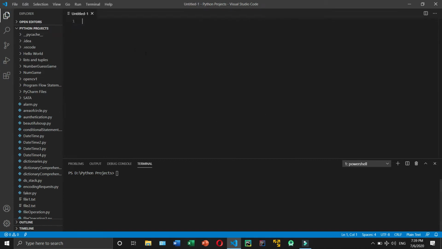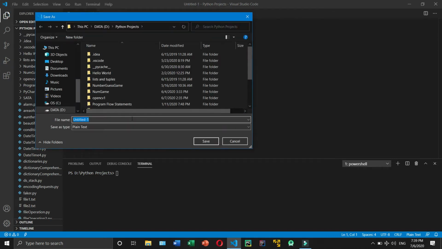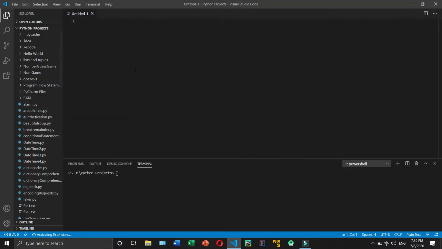Open a new file and save it. I will save it as break reminder.py. Then let's import our first module, datetime, because we have to check the time in hour and minute.